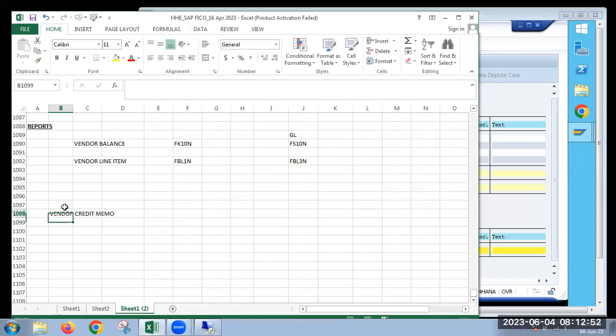So next will be vendor credit memo, return transaction. What will be the entry for making a return? If there is a purchase return, what will be the entry?